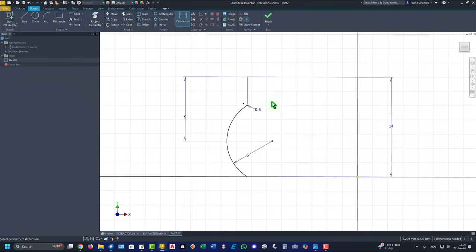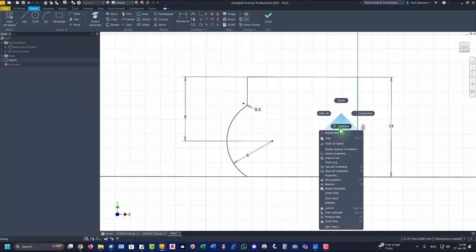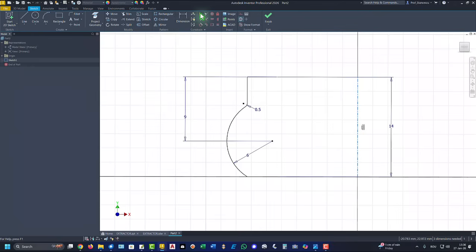And other dimensions. If I draw a vertical line as a center line, with the same dimension as the position of this horizontal. This is 34.